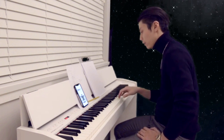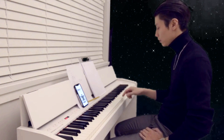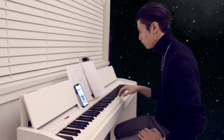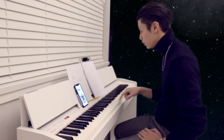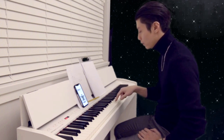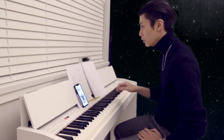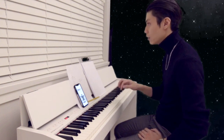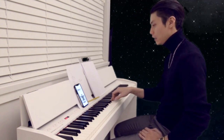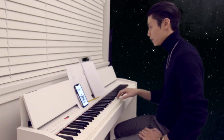Then figure out what notes are being played when the melody comes. So it goes duh, duh. Do, do, do, do, do. So I know the first two, and then it is lower, so I'm gonna go lower than the next one. No, that's not low enough. Okay, that's low enough. And then it goes from here. It goes do, do, do, do, do. So it sounds like just the regular scale. That's do re mi, and it goes back to re. Right. So that's how I figure it out.